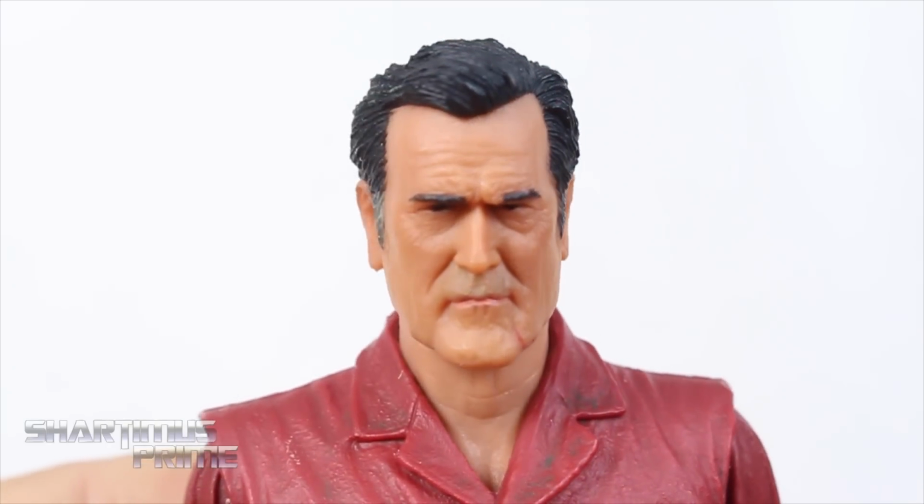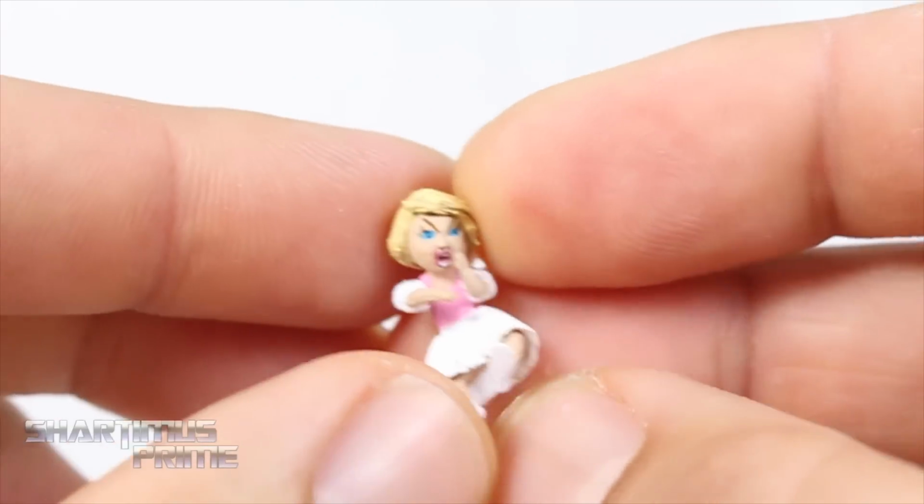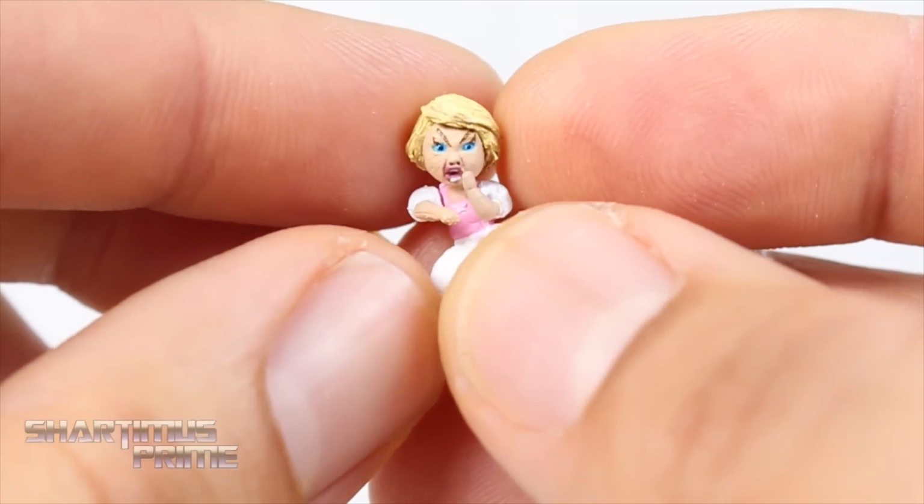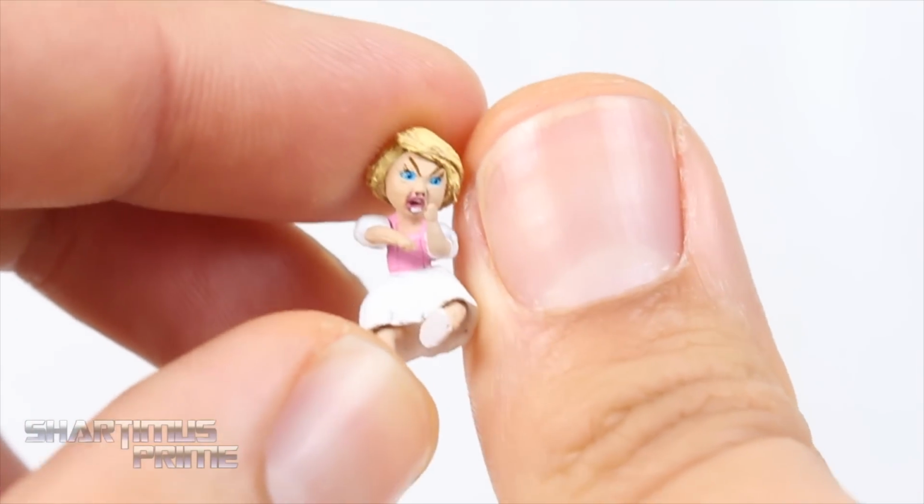I really dig this a lot. Now, I'm going to go back to the other head sculpt, because he also comes with this little accessory right here, the little Deadite doll. And this thing is awesome. Look at all those little paint details on this tiny little thing. It's about as big as my thumbnail.